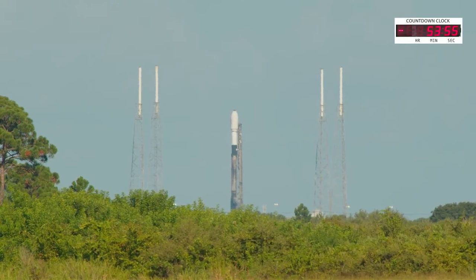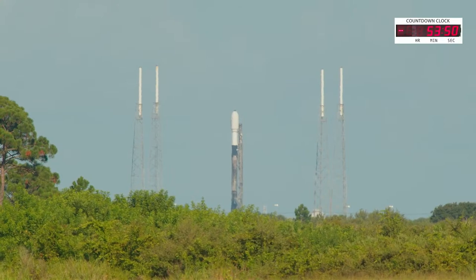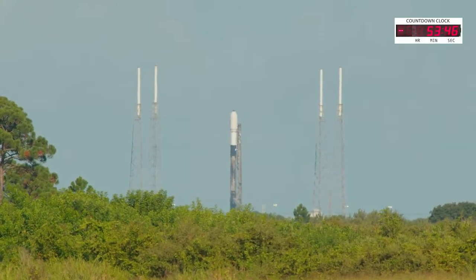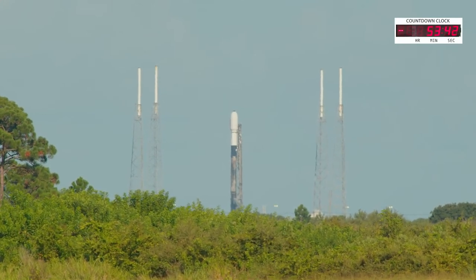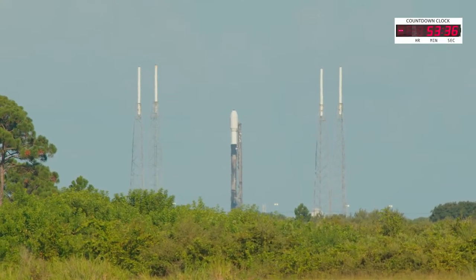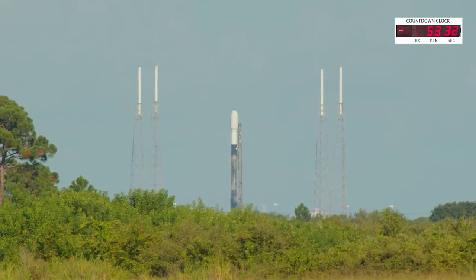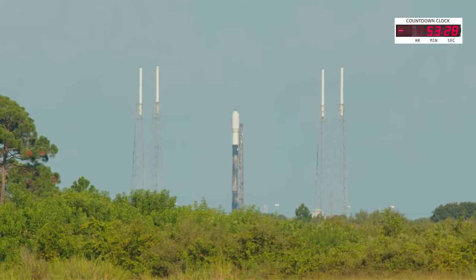But a trajectory like this, a ballistic lunar transfer, is fuel efficient. It requires very little propellant from the spacecraft to actually execute these maneuvers. And it will culminate with the spacecraft in orbit around the moon. And at that point, instead of using its propellant to get to the moon, it'll be able to use its onboard fuel to maneuver into a low lunar orbit about 60 miles or 100 kilometers above the moon's surface, a polar orbit around the moon, to begin its science mission.